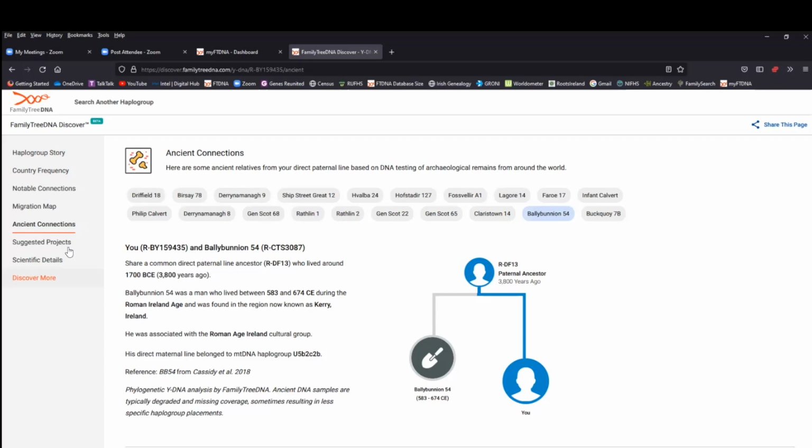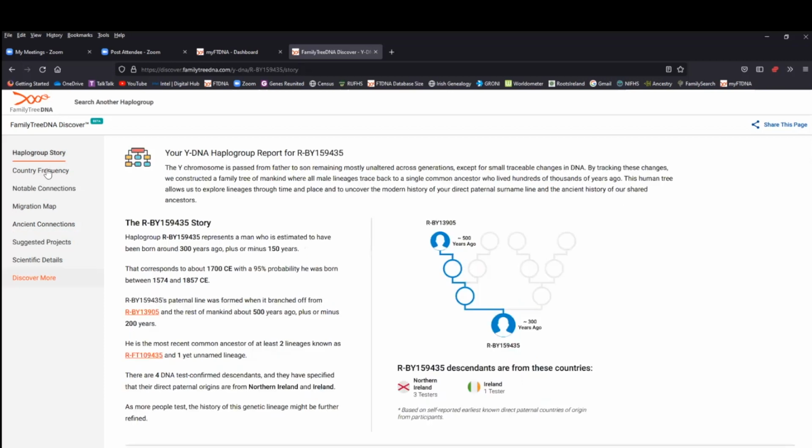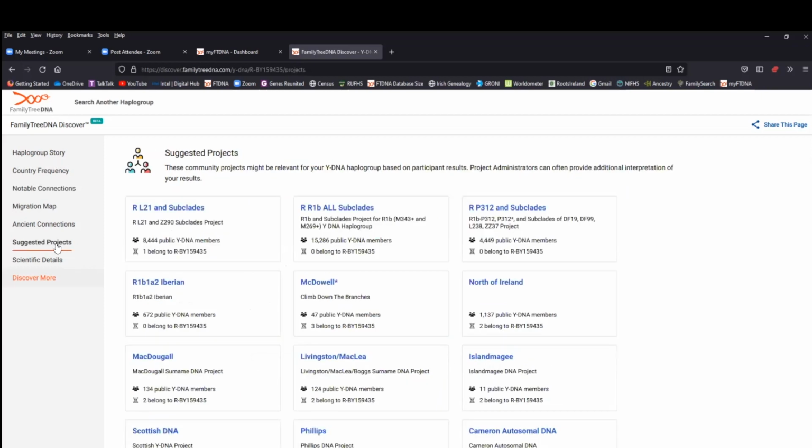That's good. So then you get as well a suggested project. Now these are based on the projects that your matches have been in. So in terms of mine, it's based on these 4 people here because I put in this haplogroup at the beginning. So for these 4 people, it will look to see what groups they've joined, and then it will suggest projects to me. So what it's doing is suggesting different high-level haplogroup projects. Those are all groups that I would be part of, but they're further up the line.